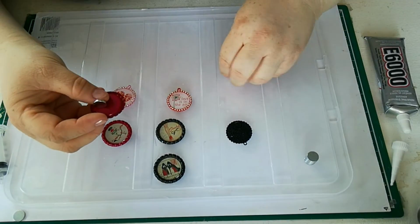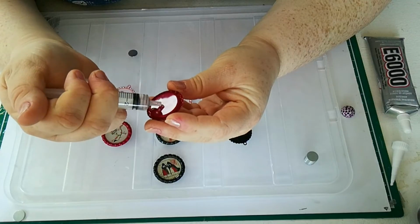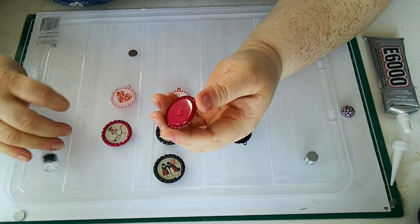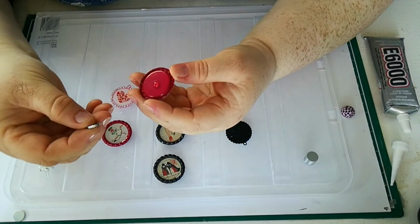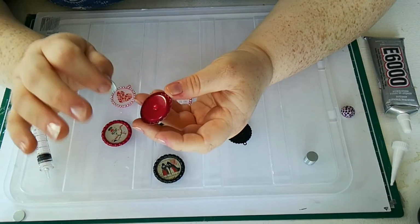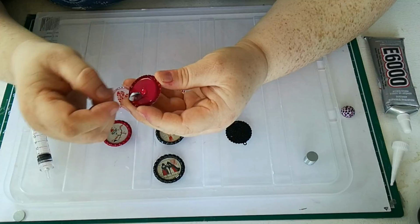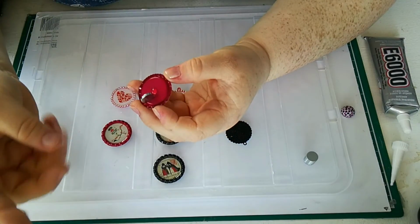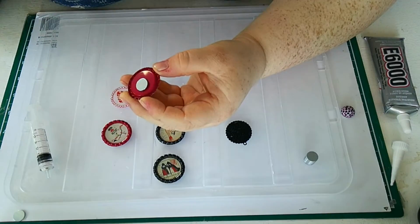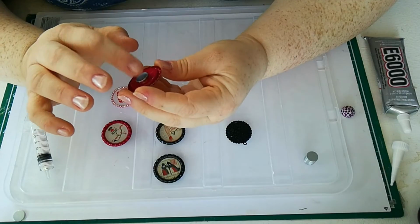So when we make this into a needle minder, these are metal. Obviously the magnets are attracted to metal, so you've got to be careful, because when we put a little blob of glue on, you just want about that much, not too much. As soon as we put this down, you're not going to have a lot of time to get it exactly where you want. You're going to have to be spot on, because the magnet just goes straight there. As you can see, it's just attached, and I'm just going to tilt it this way because that's the way I want it to go, and you just let go. You'll feel the pull when you're making them yourself.